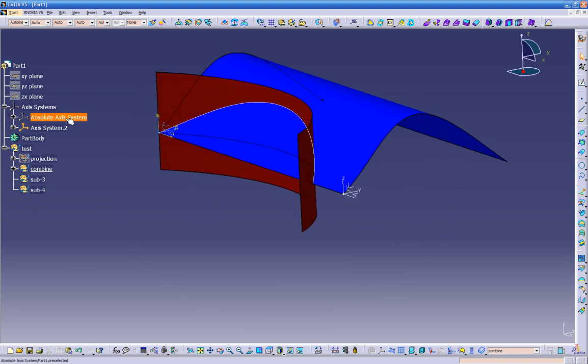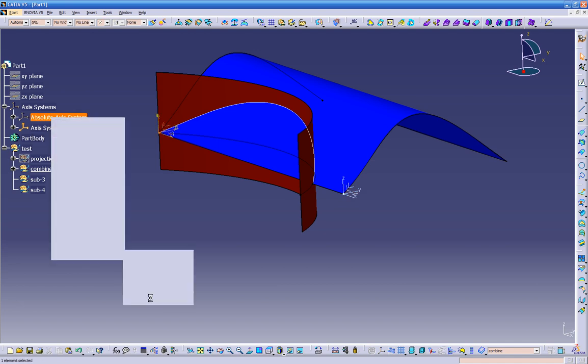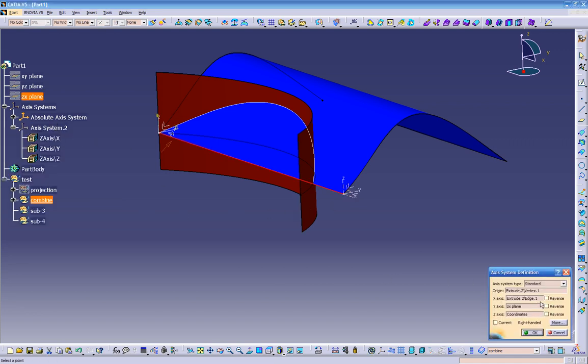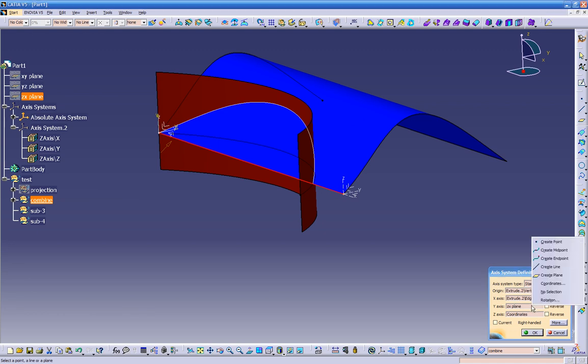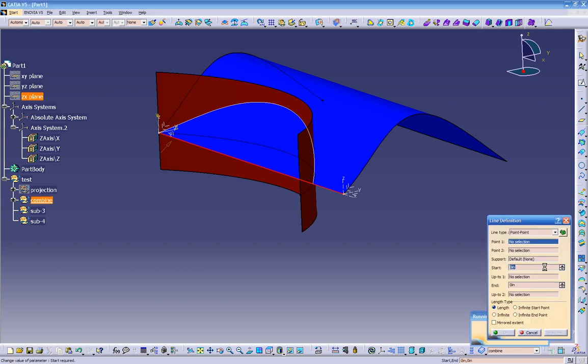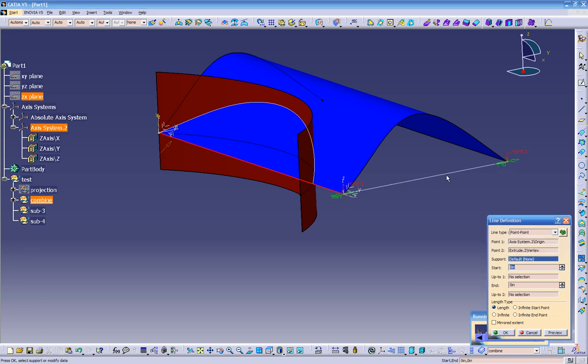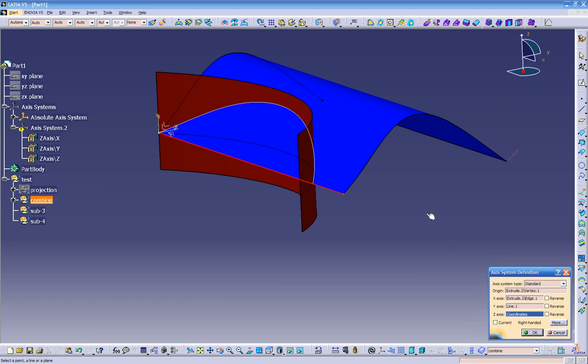So that's pretty much it with the axis. Right now we don't need this axis right here. Let's make this one current, and let's delete the new axis that we just created. Or you can edit it. For example, if you don't like what you did, you just come here and change your coordinate axis. If you right click in here, you see you have more options to choose from. Create line, and you can create a line from this point to this point, and click OK. So that's going to become your axis.